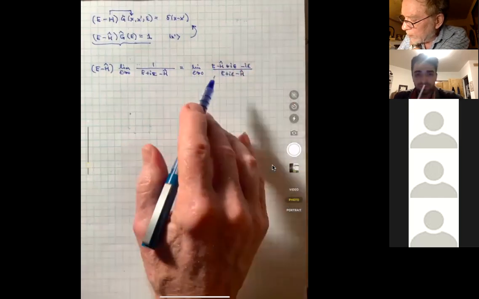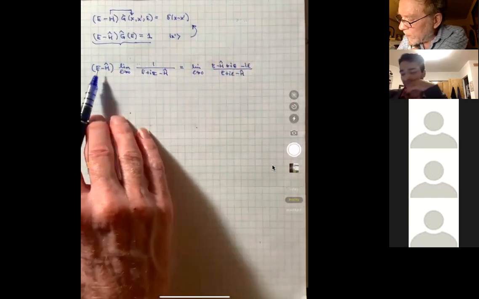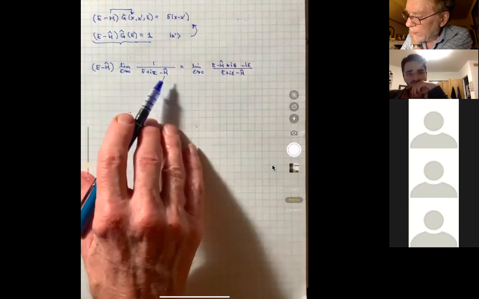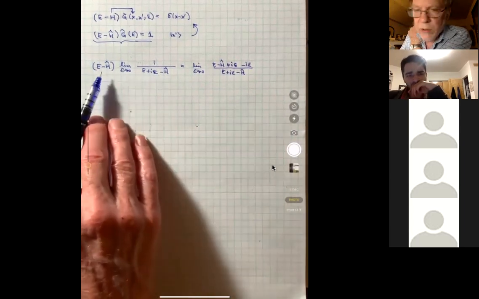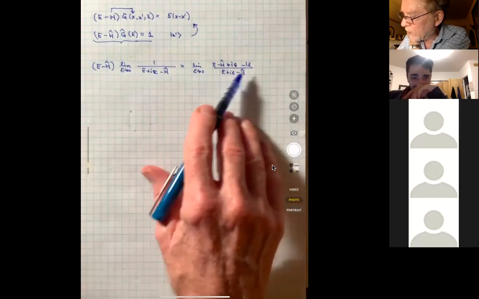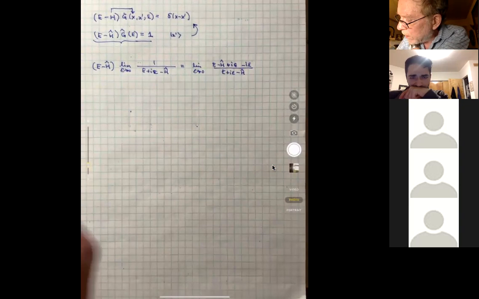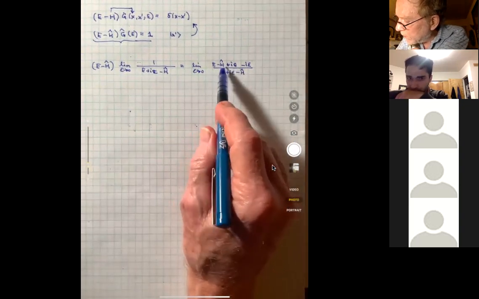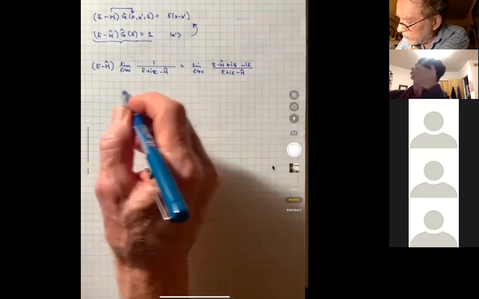These are really operators, and if you want to talk about multiplying one times the inverse of the other, there's a question about the ordering. But since both operators are a function of the Hamiltonian, they commute with each other, and the ordering doesn't matter. So this is how I've written it here. All right, so you've got E plus i epsilon minus H above and below. So the first term just gives us 1.